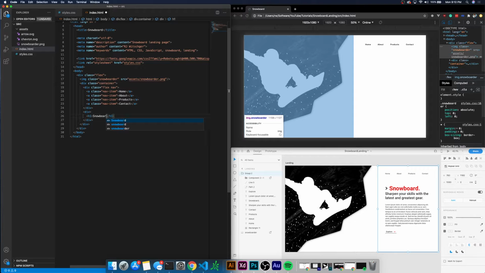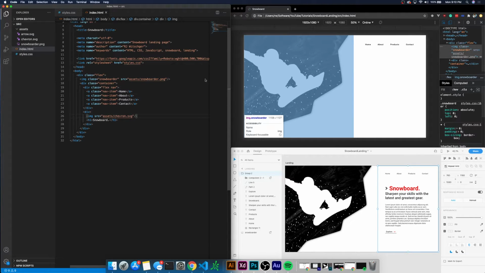And this is the text that's going to be in the middle. And we are also going to need a chevron image, which is this arrow. And that's going to be used the exact same way as the snowboarder. We're going to put a source on there, and we're going to say assets and chevron. Great. So now we have both of these things.